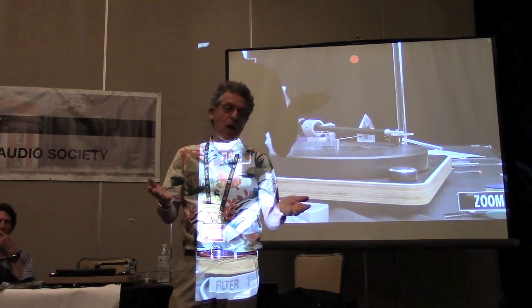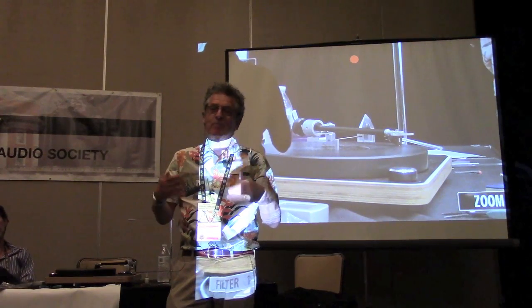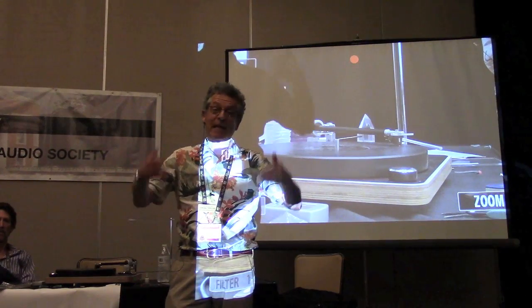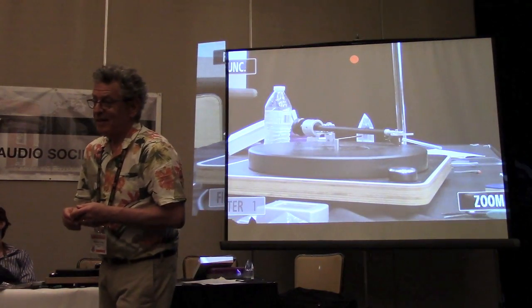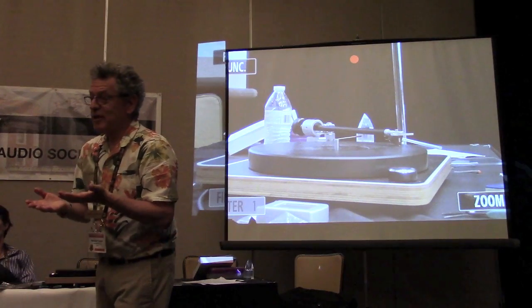The problem with this hobby is when you get into vinyl, it keeps getting better, and you want more, and it gets better, and then it gets much better, and when you think you've had it as good as it can be, then it keeps getting better. Where's the medium? Where do you find something that's decent in a turntable?